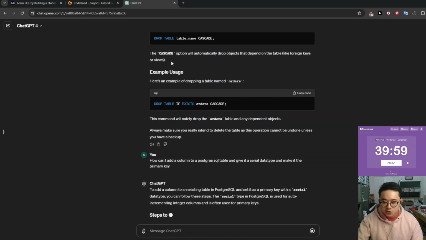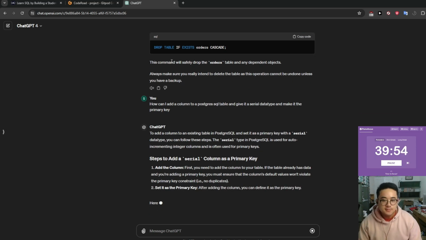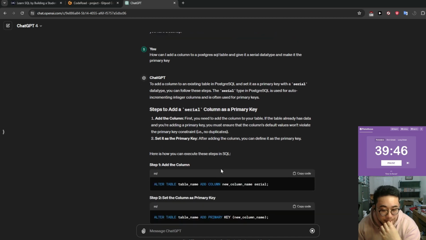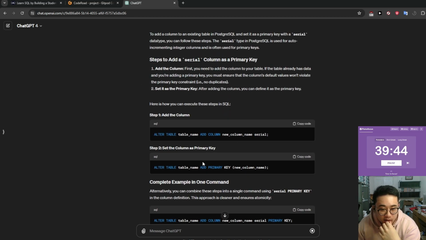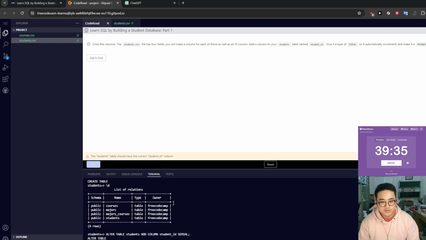Let's add the relational part to the databases. Relational databases. So add the column first. ChatGPT tends to do this in separate steps sometimes, which is probably better. It does it in two steps. That's annoying. Okay, so you're going to have to add the serial. So we'll do it in two steps, and then we'll alter the table again.